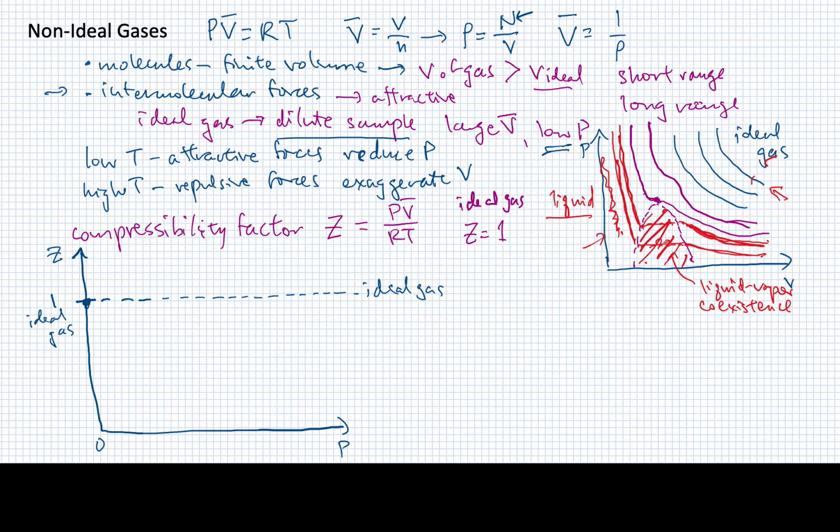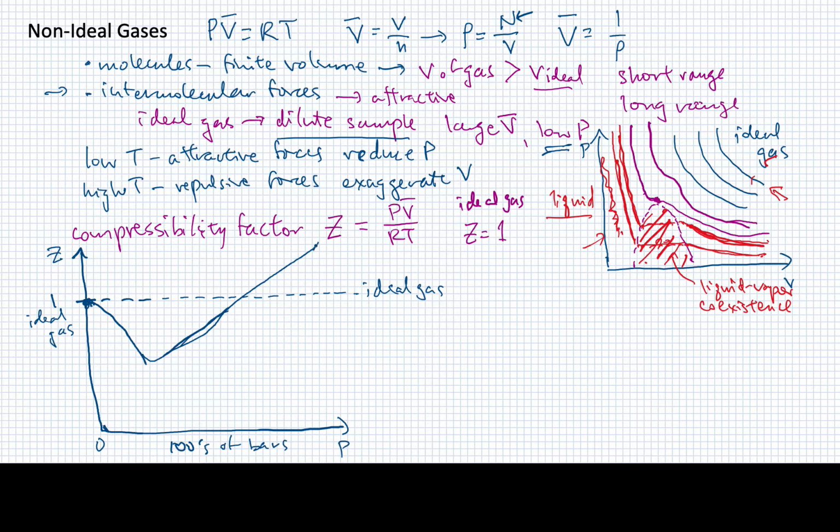Now, what happens to most real gases, though? What do they look like on this? And this pressure, by the way, goes up to hundreds of bar. I'm not going to put an actual scale on that, but we're talking about a very high pressure. So one bar is going to be way down here near this point. But at higher pressures, what do samples do? Well, it turns out that most samples actually decrease in their compressibility factor. They reach a minimum point, and then they come up and they cross this ideal gas line, but they continue going above it.